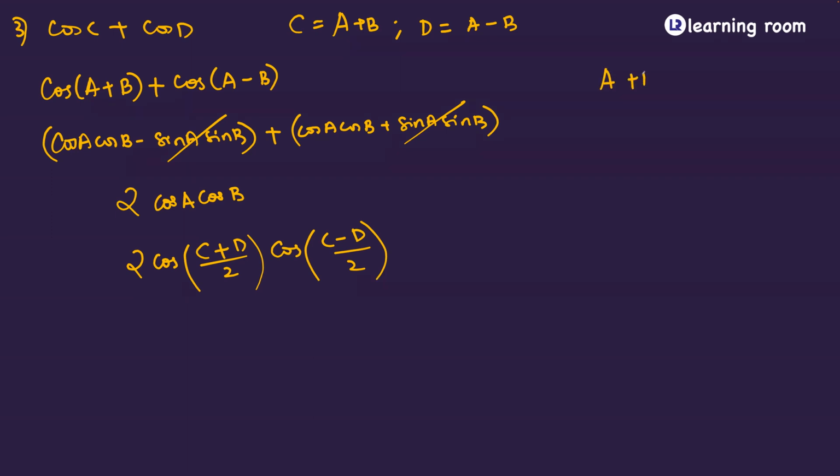Linear equations in 2 variables. Add them once. When you add, B and B will get cancelled. 2A is equal to C plus D. So A is (C plus D) divided by 2. So here I had A, I replaced it with (C plus D) by 2. Similarly, if you want B, subtract them. When you subtract, A will get cancelled. 2B will be equal to C minus D. Understood? So it's basically linear equations in 2 variables. Got it? So please make a note of it.